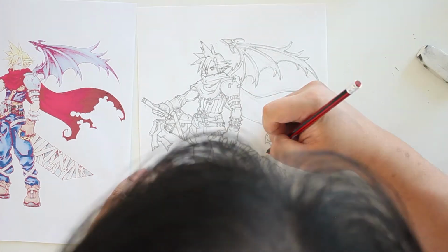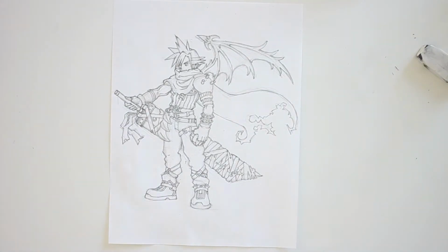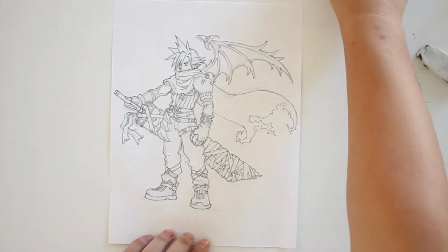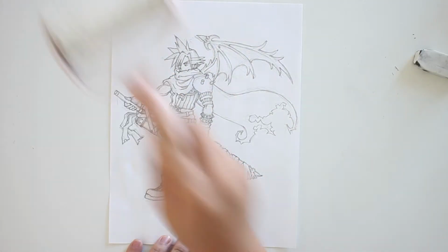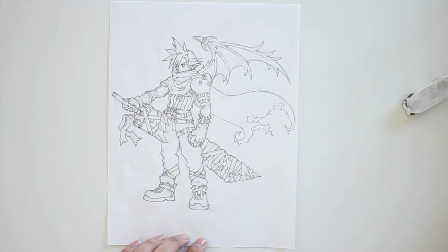Man, wow, that was a lot of details on Cloud. Out of all the drawings that we've done so far, I'd say Cloud probably has one of the most details, so many little details in there. Okay, but that was fun.